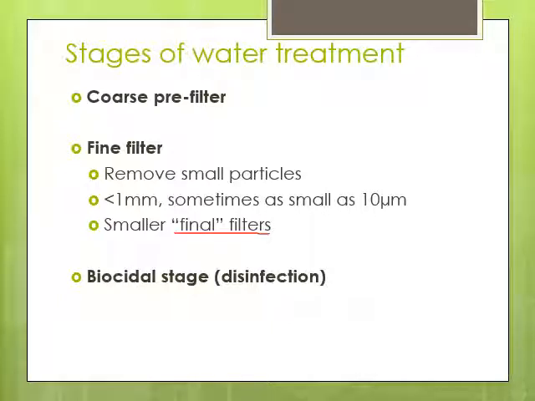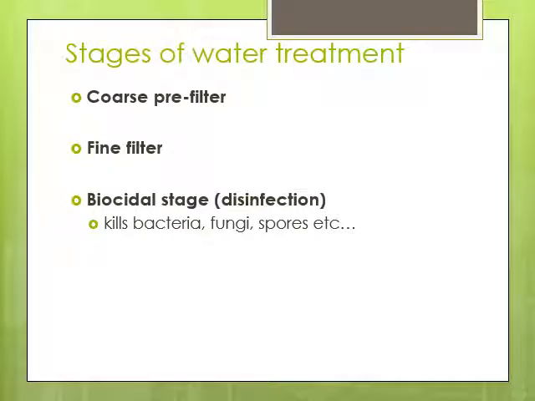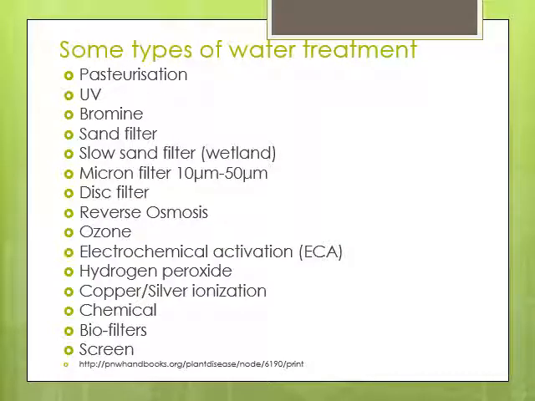And these are ones that we put in place to make sure that drippers don't plug, that kind of thing. But they do not stop bacteria and spores and viruses from passing through. Then there's the biocidal stage, which is where we kill bacteria, fungi, spores, and sometimes viruses, but not always. Okay, so the disinfection stage. We're going to look at a lot of these today, and there's a lot. Greenhouses spend a lot of time and energy on clean water because that is critical for safe, efficient production of crops. Because if you end up spreading disease throughout your entire crop, your losses can be massive.